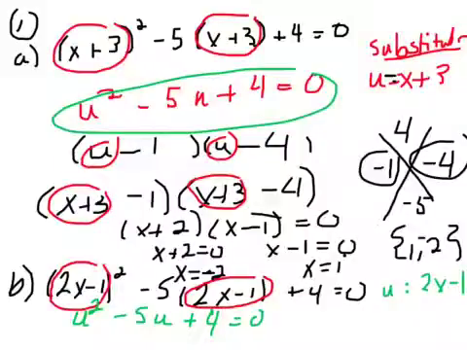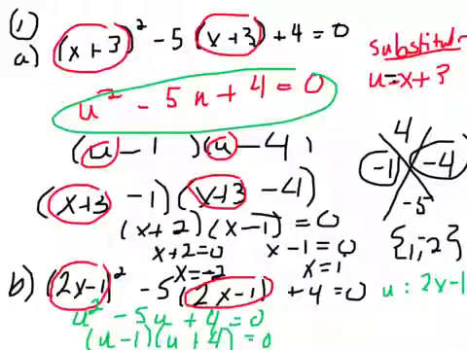It's u minus 1, u minus 4. I already did it once. They're just trying to show us that this pattern can look like anything here. u minus 1, u minus 4 equals 0. And then what we would do next is say, okay, well, that's nice, but that wasn't really what I had. Well, that's okay. I know what u is. It's 2x minus 1, so we'll go stick it back in now since we've made it a little easier just momentarily, so we could factor it.